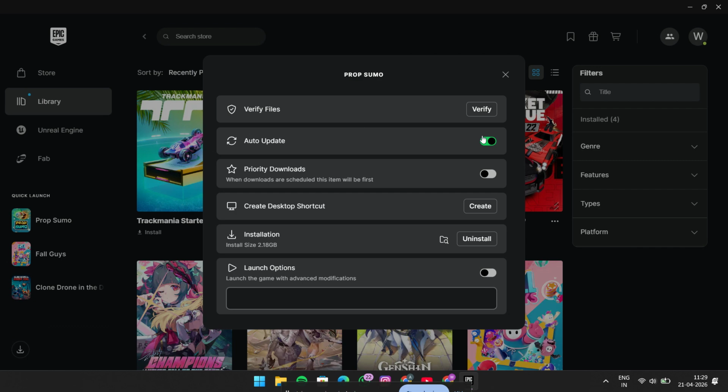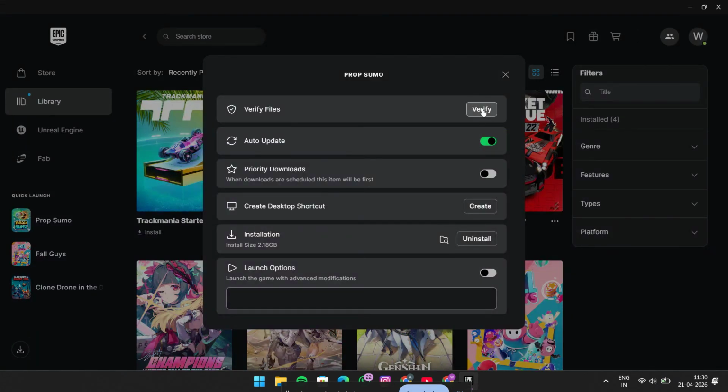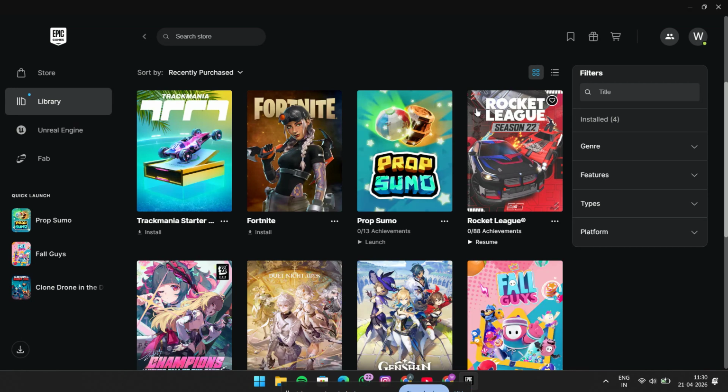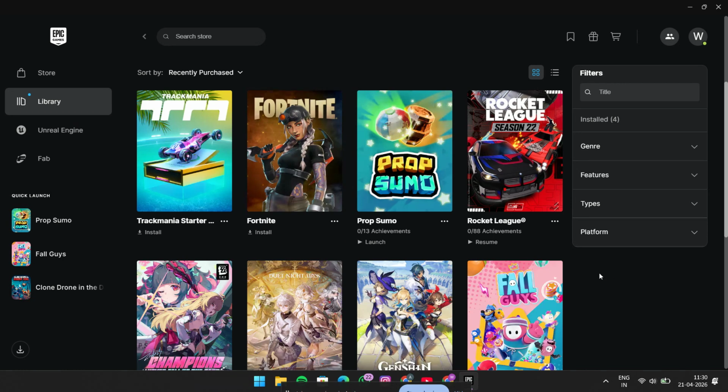If Fortnite still is not updating, another great option is to use the Verify feature. Go back to the same three-dot menu under Fortnite, click it, and select Verify. This makes the launcher scan Fortnite's game files and check for anything missing or outdated. If it finds files that need to be replaced, it will download the correct version and help force the update process. This is especially useful if the launcher seems stuck, the update won't start, or Fortnite is acting like it's already current when you know a newer version is out.